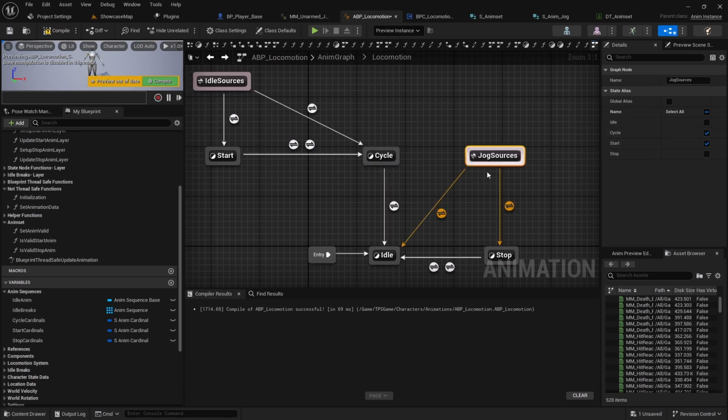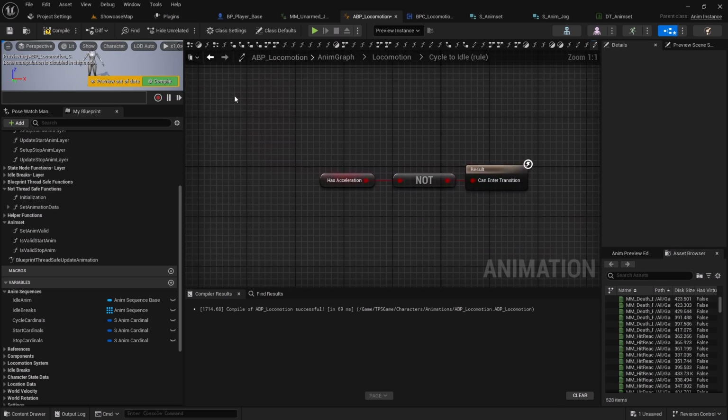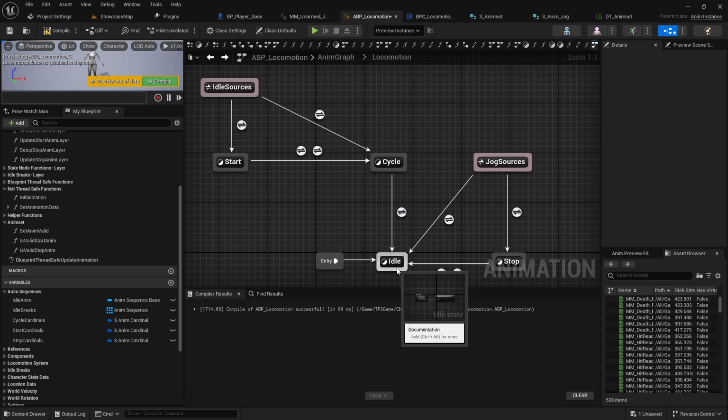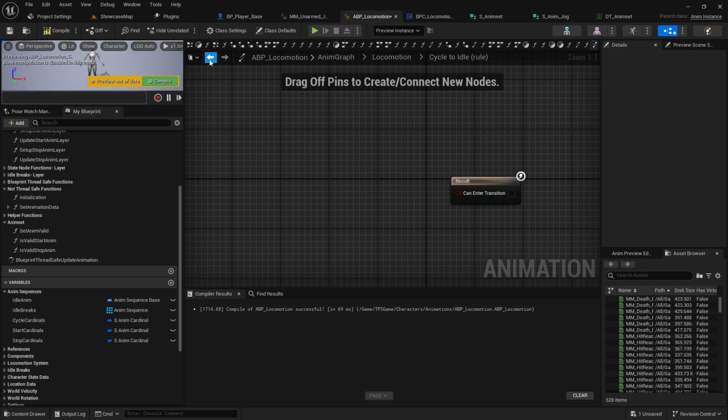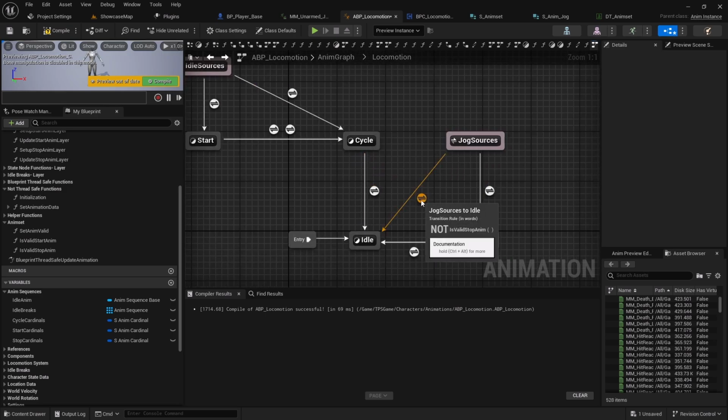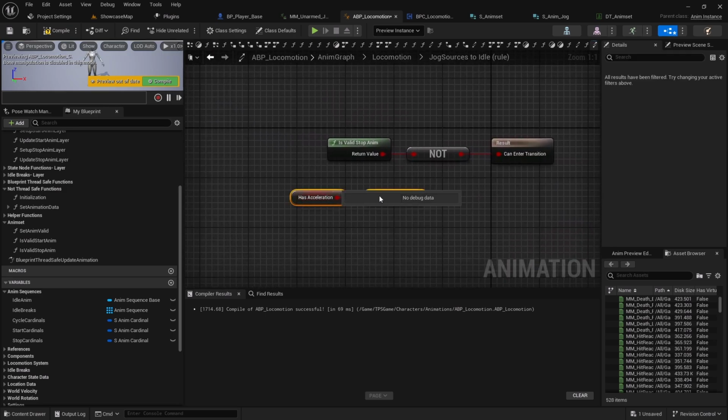So maybe we can get rid of this transition, because it is simply checking whether it doesn't have an acceleration, it jumps to this idle state, right? So I think we can move that logic to this jog sources transition.